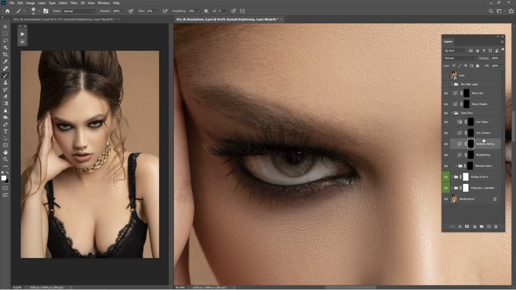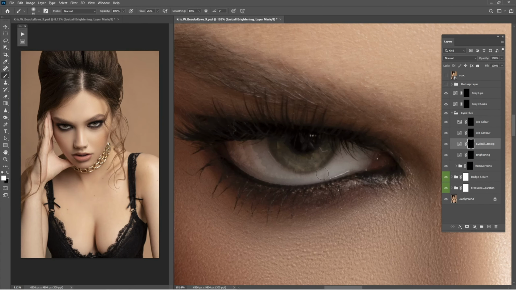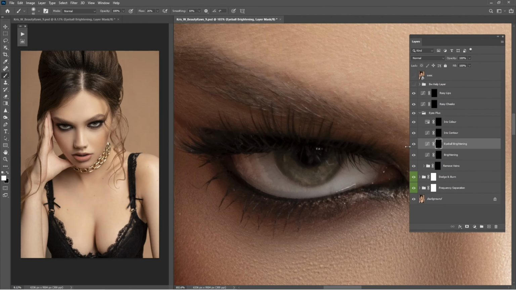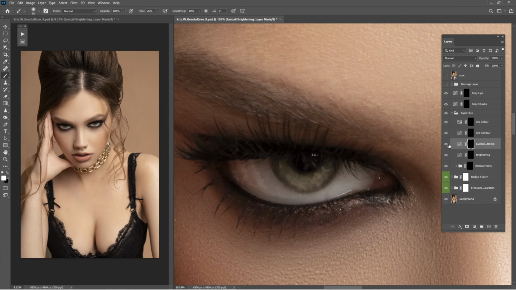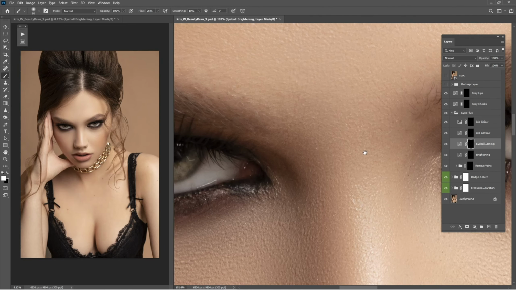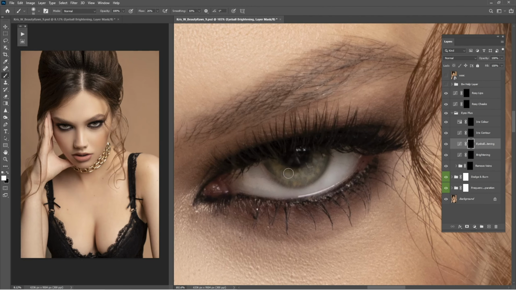Yeah, we go to eyeball brightening. We have to brighten up the eyeballs. We go to the other one, we brighten it up, and for the opacity we go like 40. We add some contour to the iris, also the eyeball.